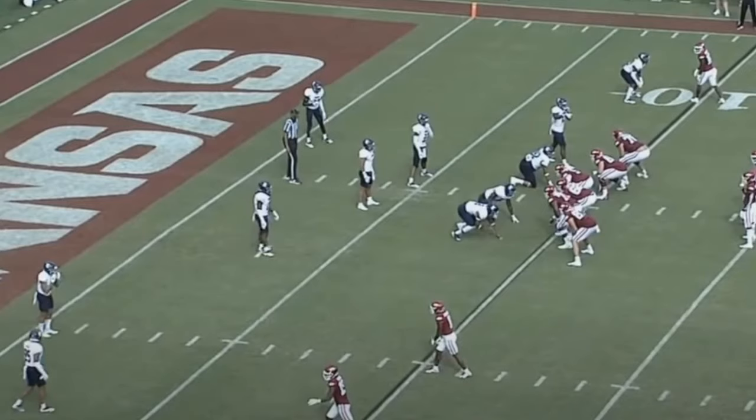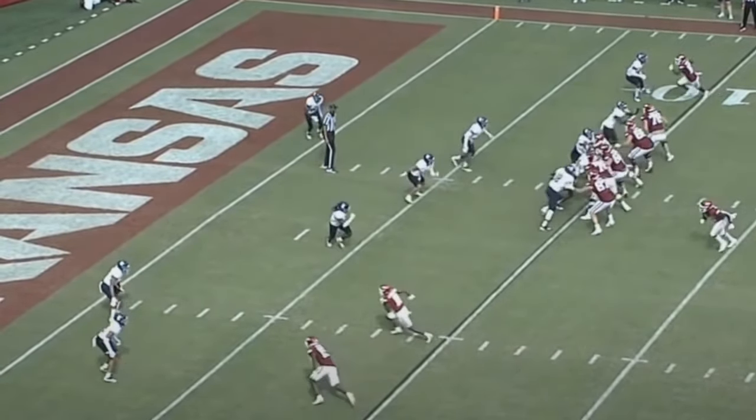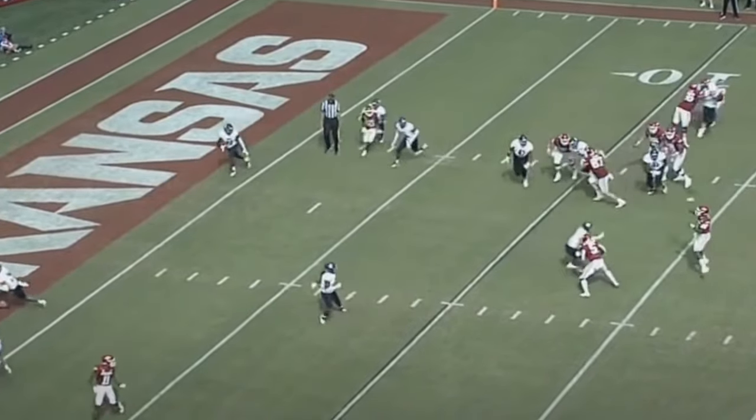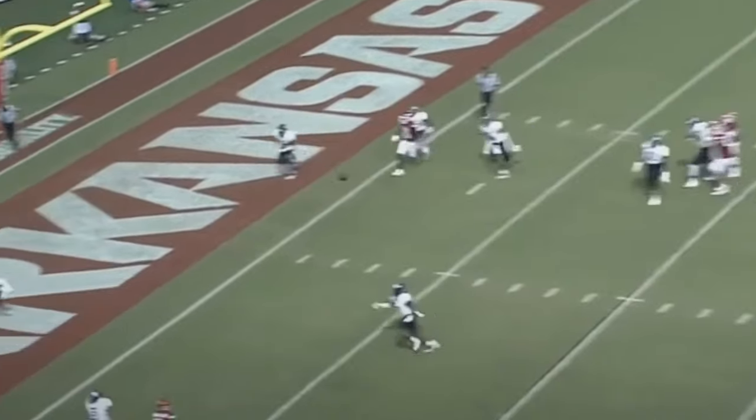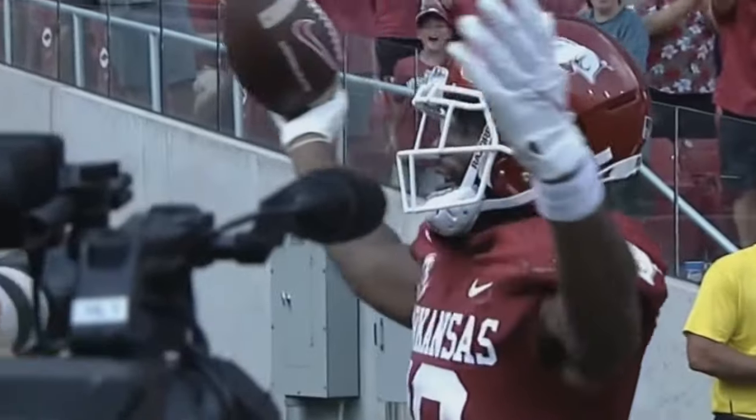So here's a touchdown by Jefferson. Just a rollout here. We're going to see the receiver run a nice little out route here. Gets open, and I think it gives Texas something else they have to worry about and focus on. So I think having some design plays like this, good job by Jefferson, balls out, wide open receiver for a touchdown there. But having some rollout plays, design plays to get him running and throwing on the run is something that they want to do against Texas.